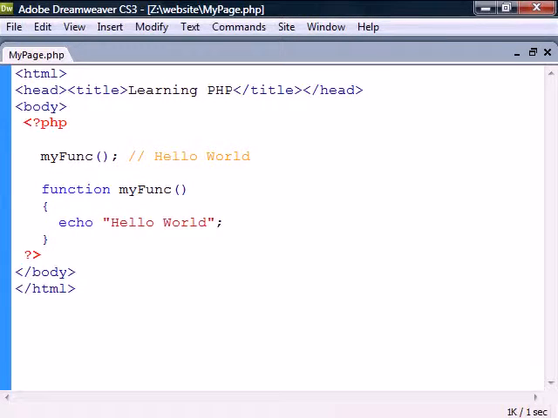The function names are case insensitive, but it's a good standard to use the same casing as they have in their declaration. The parentheses after the function name can be used to pass arguments to the function. To do this, we must first add them to the function declaration in the form of a comma-separated list. We can then use the arguments in the function just as any other variable. Make sure to call the function with the same number of arguments.